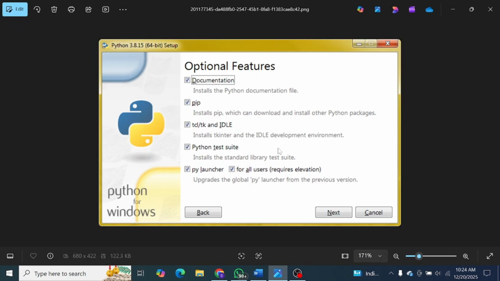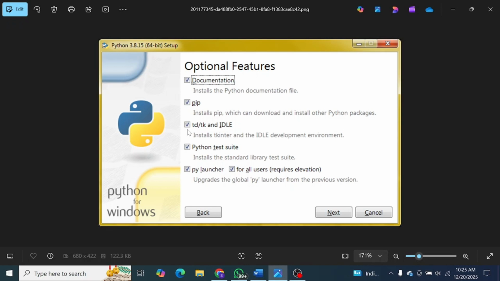If you have watched the previous video, you might have come across this step in the process of installing Python where it asks us to check a few optional features that you want to install along with Python. One of them is IDLE. IDLE is a software where you write Python programs and see the output. So as we have checked it here, we install Python and IDLE on our systems.